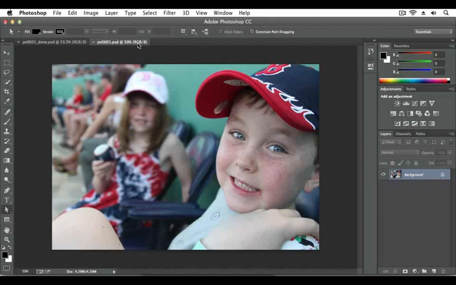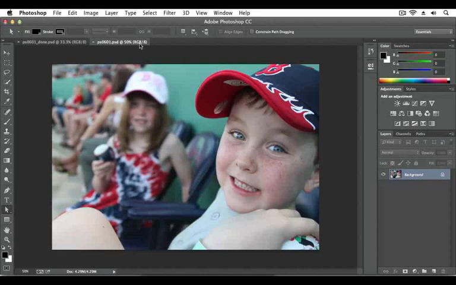Up here at the top, you can see that I'm in RGB mode, and some of your colors may not appear on your screen exactly as they're going to print if you're working in RGB mode. But when you're color correcting, you always want to stay in RGB. In fact, you want to stay in it as long as you possibly can before you make decisions about where the file's going to go. So in other words, if this were going to be printed and you were sending it to a color copier, you would keep it RGB, and the color copier would do the translation into cyan, magenta, yellow, black.